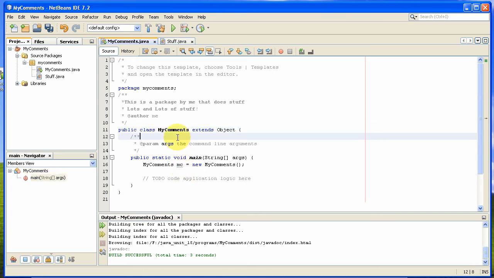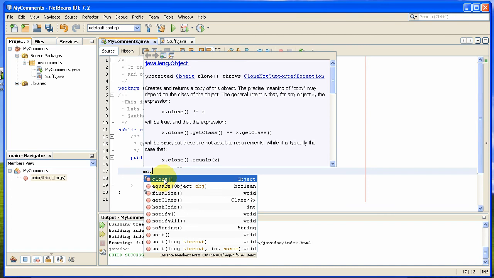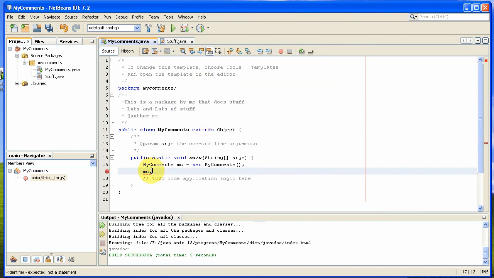Every time you create an object from a class, it extends all the way back to the original base class, which is object. So when you do MC like this, those are the methods that you get in an object. So every time you produce another class, you get whatever your class has produced plus all that was originally in the original object.